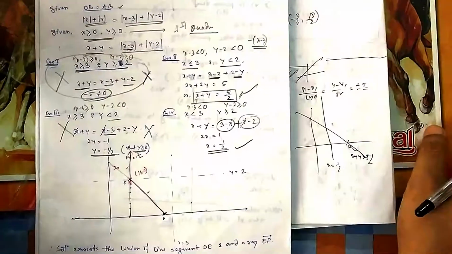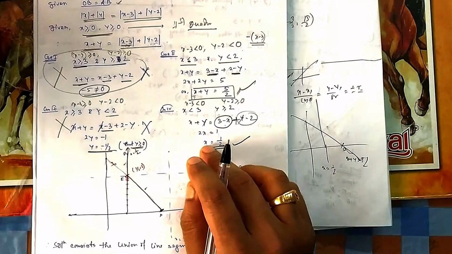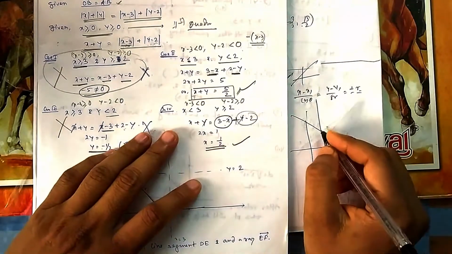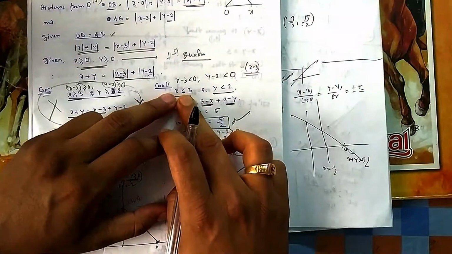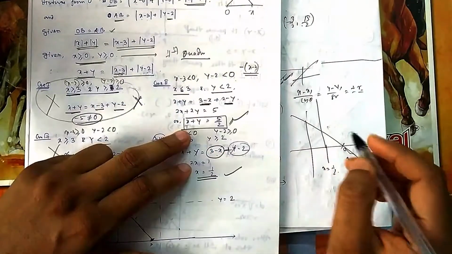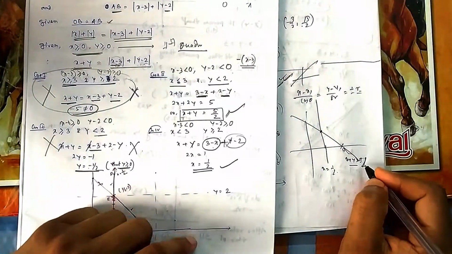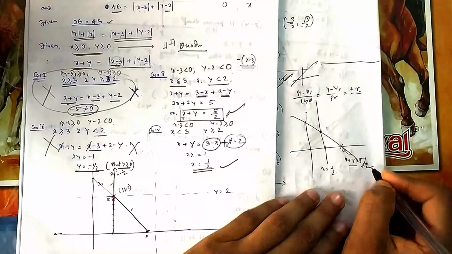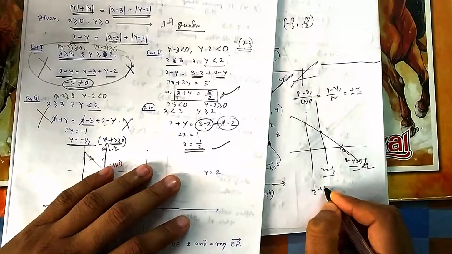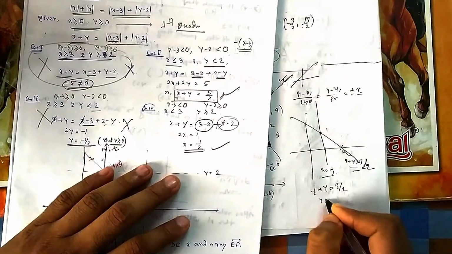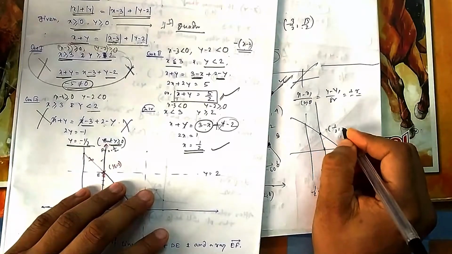So you cannot go beyond that also, because this also has to be satisfied. Why can you not go here? Because here you have already said x is less than 3, y is less than 2. So these are the two lines. This is your x plus y equal to 5 by 2. If you solve these two lines, half plus y is equal to 5 by 2 and y is equal to 2. So this point is half comma 2.